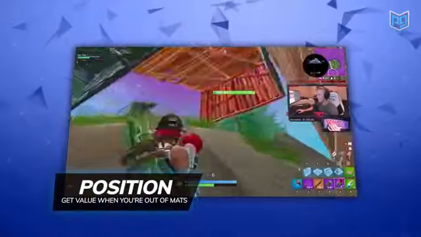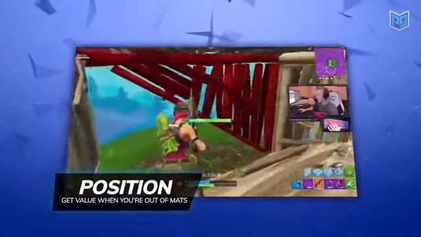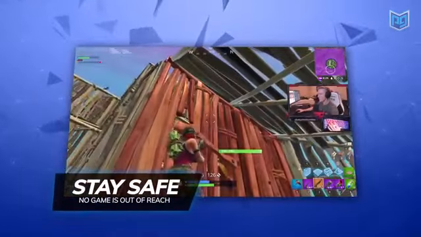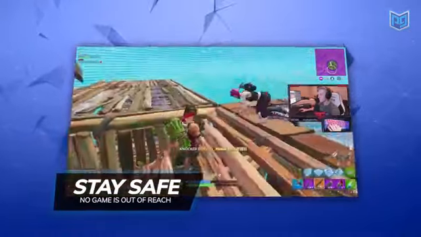You learned some more great tips from the last clip. Tfue showed that you should remain calm even while having no materials. Positioning is the name of the game in the late game. Use everything to your advantage to stay safe. No game is out of reach. By taking smart fights, you can easily earn more victory royales.